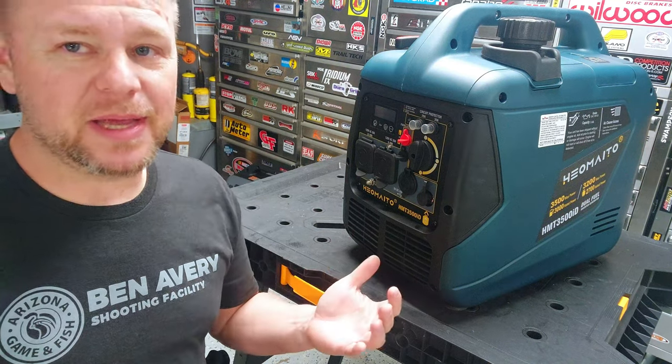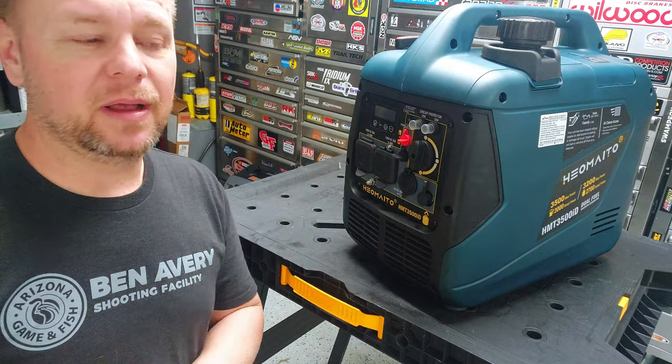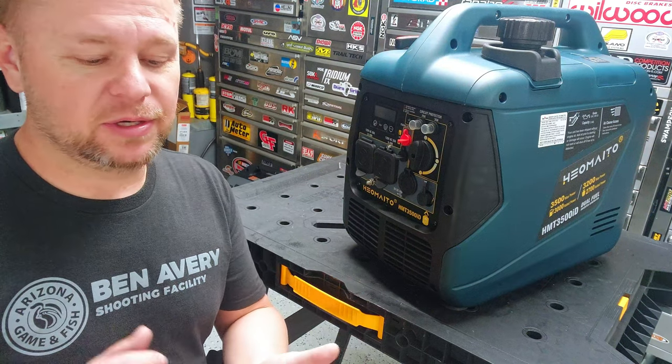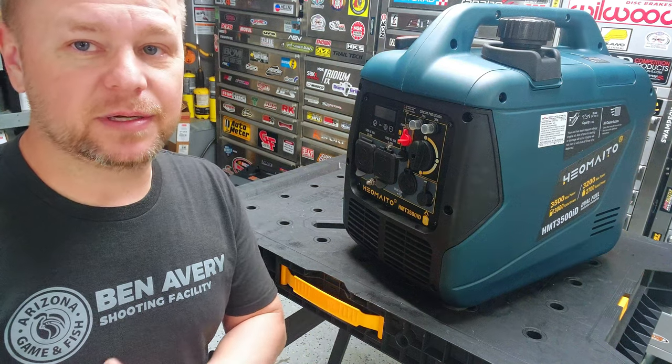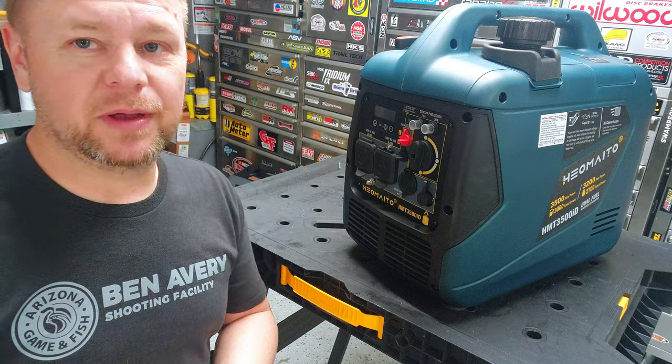This one also bests that little tiny Pulsar that I really like because it has a full digital readout on it. It gives you fuel level, your power output, your voltage, your frequency. It gives you an hour meter on there so you can track it for maintenance. Like all that stuff is built into it. The price point was really, really good.